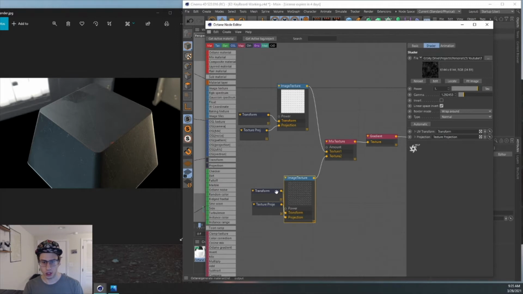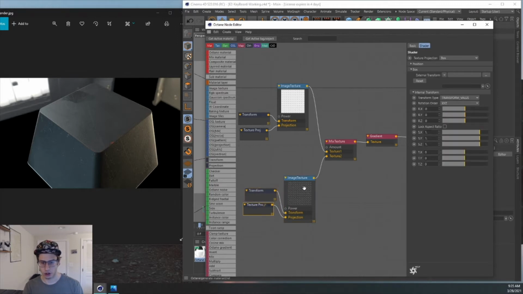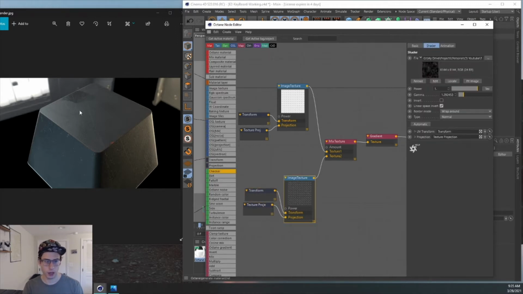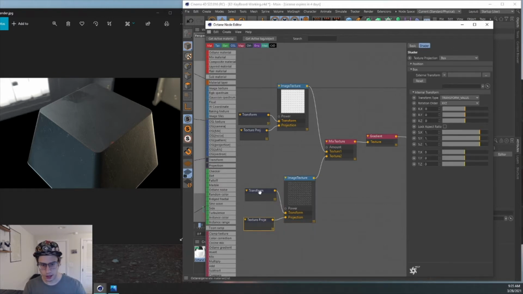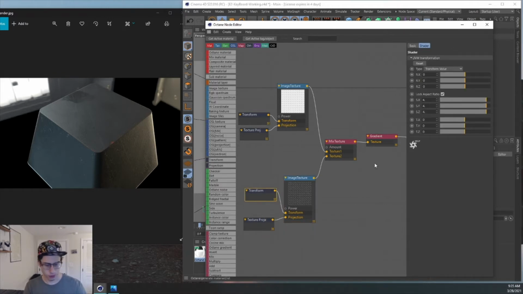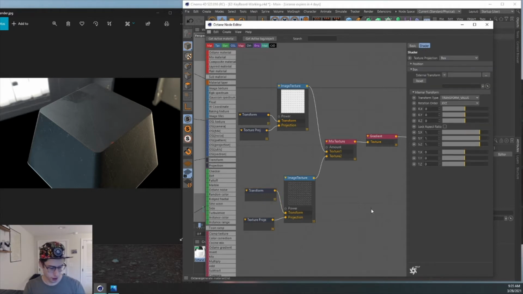That just gives it a little more detail. This is a much darker texture, so it's not going to show up quite as strong, but it'll give a little bit of variety in the fingerprints, which is what I was looking for. Again, I bumped up the gamma a little bit to give it more detail, and I'm scaling it by 4 and using a box projection.